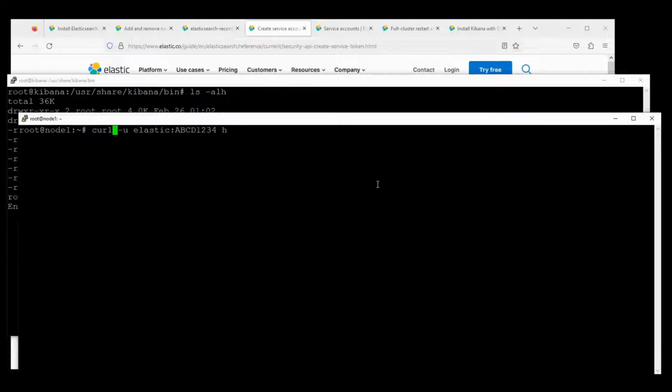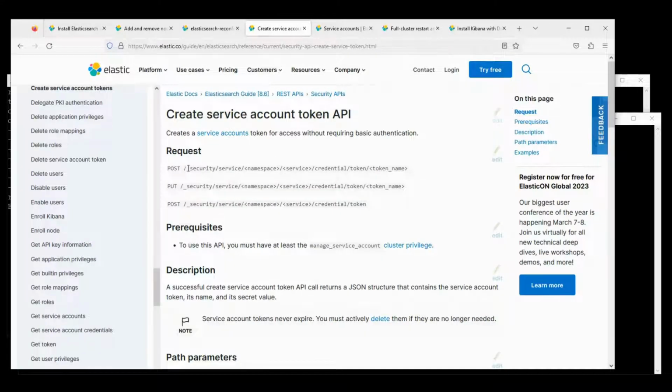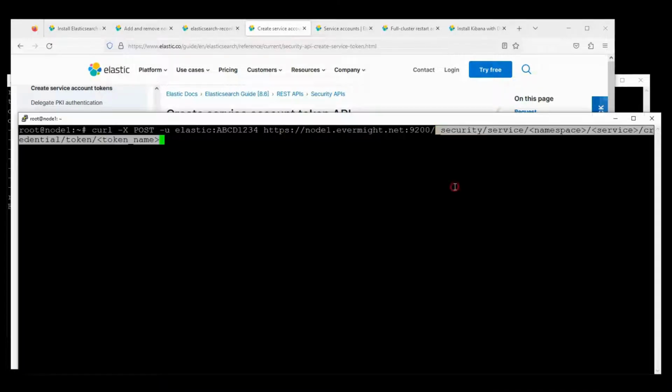Oh, and this needs to be a POST statement, so -X POST. And then I'll do the URL to node 1, port 9200. And now let's grab the endpoint, which is this, and I'll paste it here.